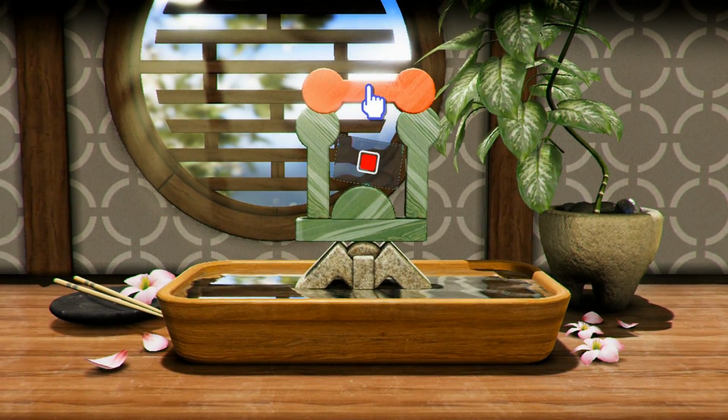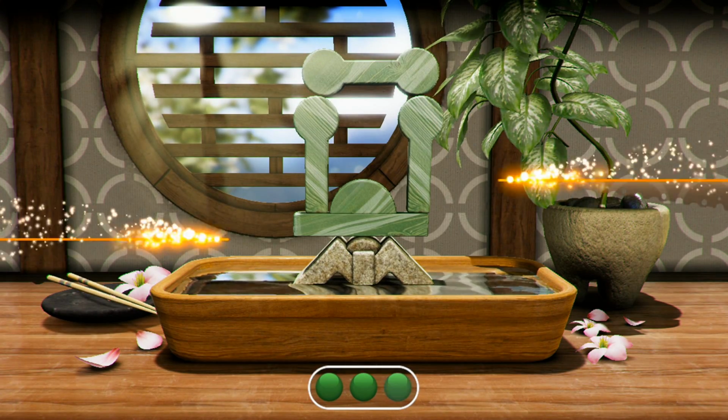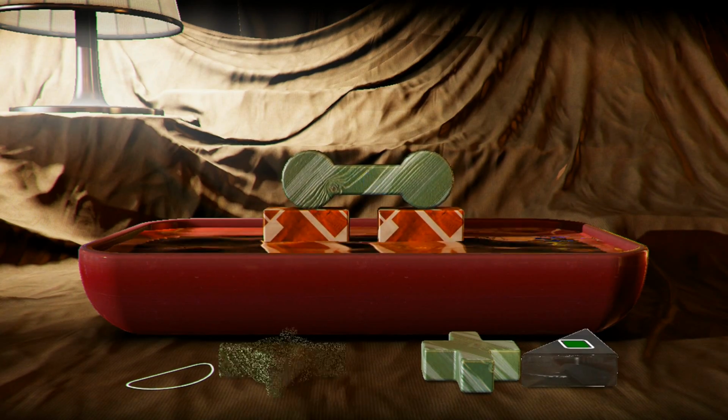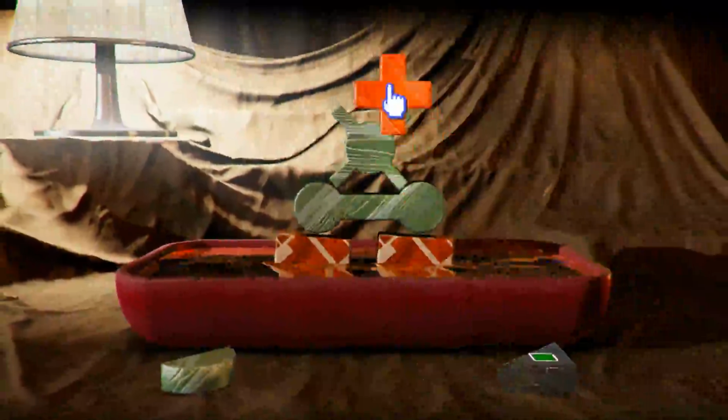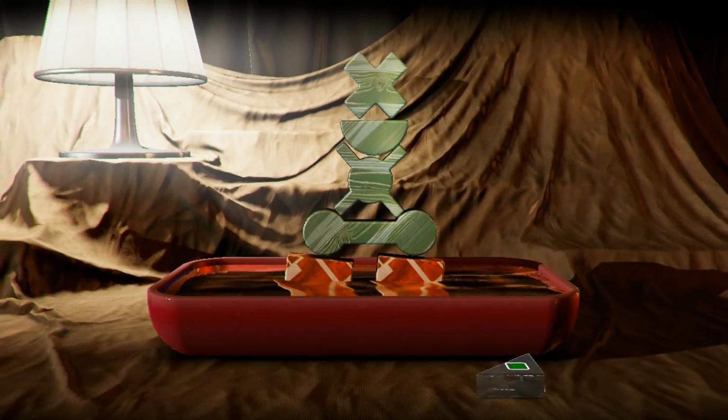With the use of real-time physics, carefully placing each piece is oftentimes the difference between winning and losing. I found myself screaming at the television when I would create janky solutions to a puzzle that would either fall or remain masterfully balanced. Solving a puzzle, when it is clearly not the most efficient solution, is very satisfying.